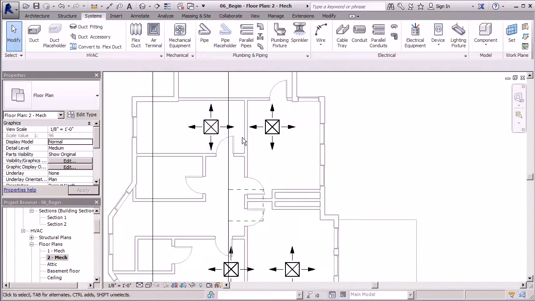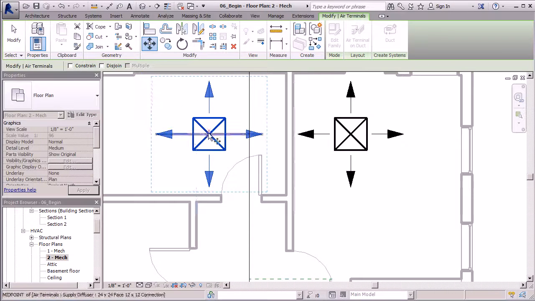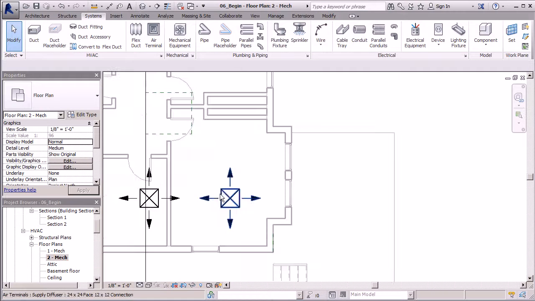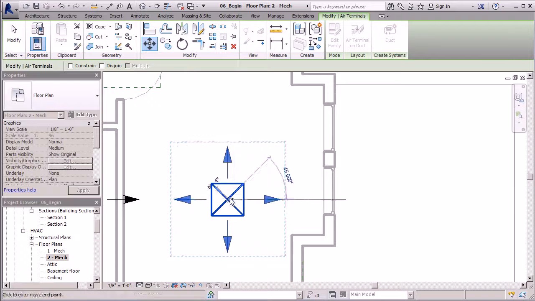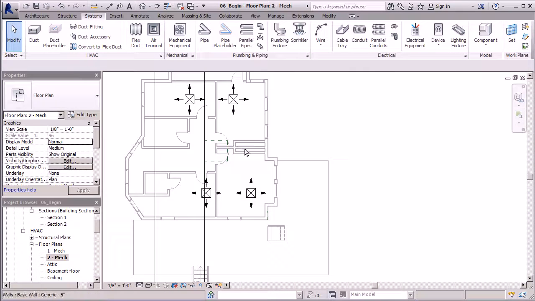I can actually stand to offset this one just a little more here. So you can simply click and drag these guys into place exactly where you want them here. I'm going to move this last one over to here just a bit too. Perfect. Now this way, my joints won't align as I'm connecting into my main. So now that we have those in place, we are ready to place our air handler unit.